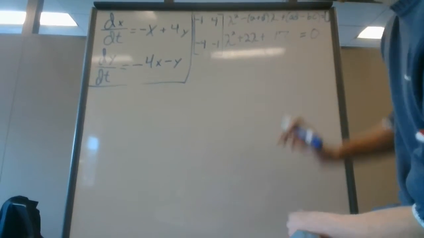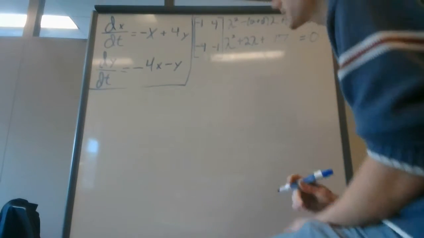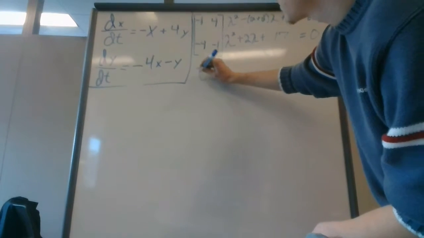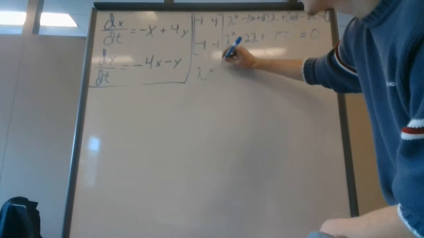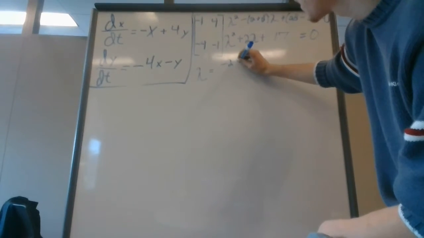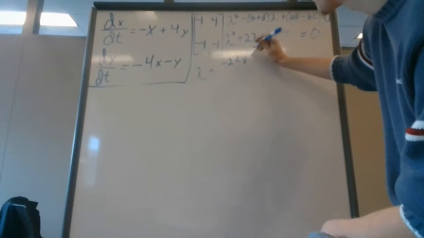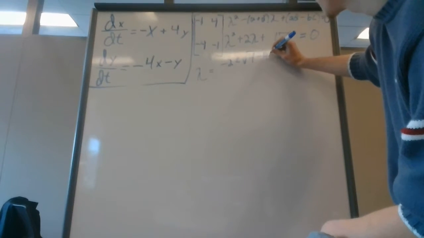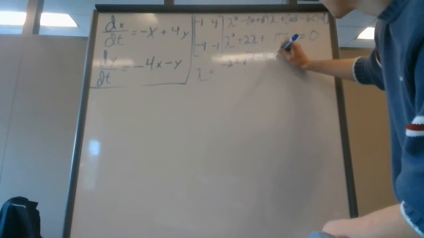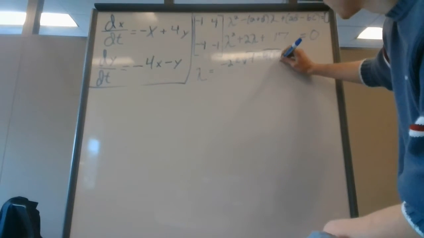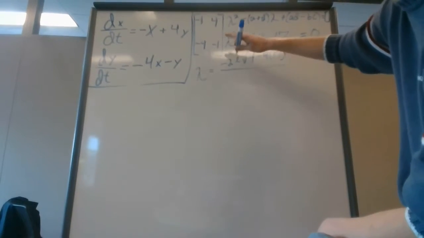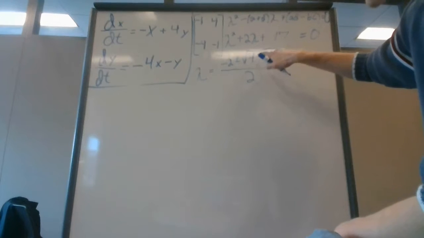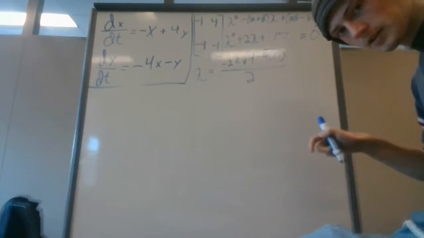So 1 plus 16 is 17, and we're going to need to use the quadratic formula for this. So lambda equals negative b. B is 2, so -2 plus or minus the square root of b squared, which is 4, minus 4a, where a is 1, and c is 17, divided by 2a. A is 1, so divided by 2. Now, I've already done the math for this. This equals -64.